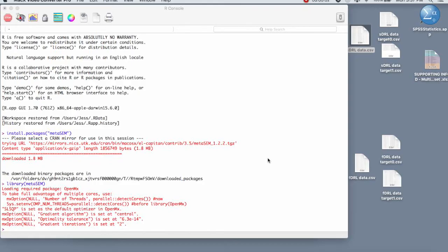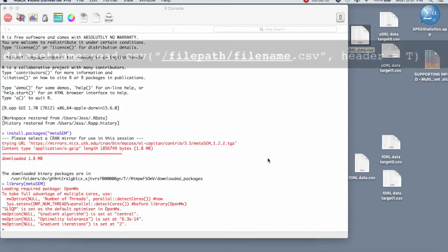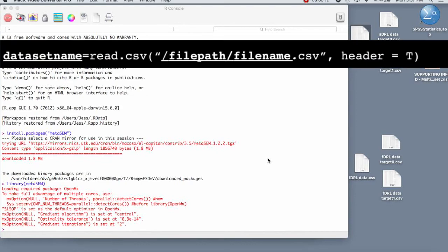Next, we're going to read the data file that we prepared in video 3 that has all the effect sizes for each data set. The generic code is up here on the screen. First, we have to name the data set, and this can be anything that you choose. So I'm going to name mine, because we're looking at spaced responding DRL, I'll name my data set sdrl. And it's good to keep it in lowercase since it is case sensitive, just makes it a little bit easier to type in.